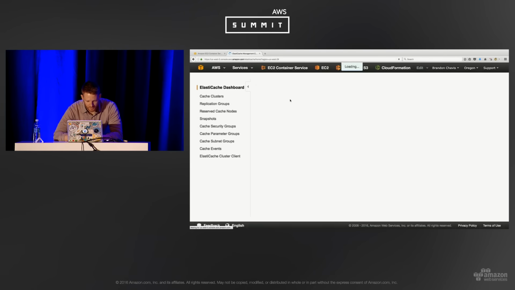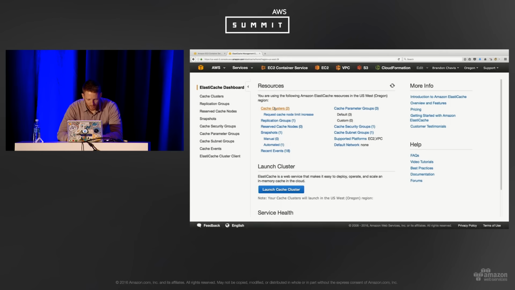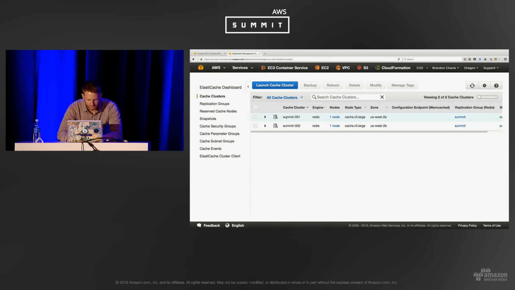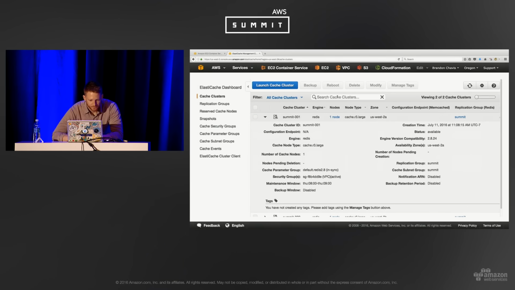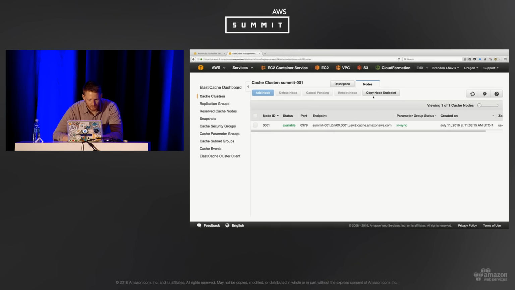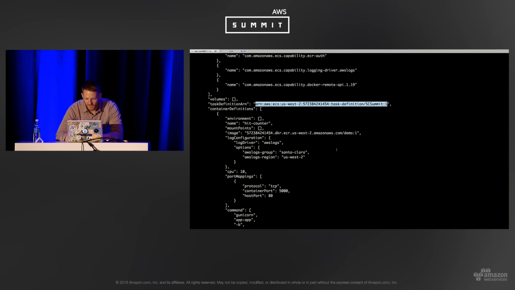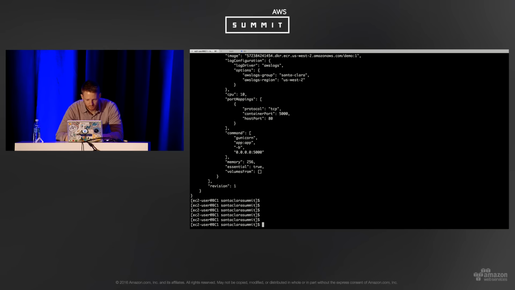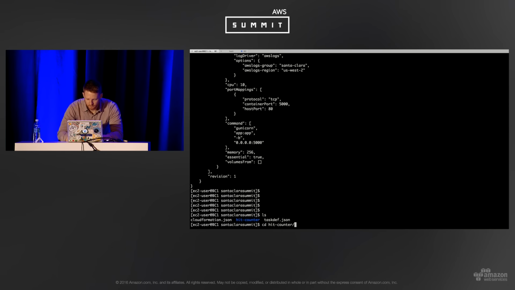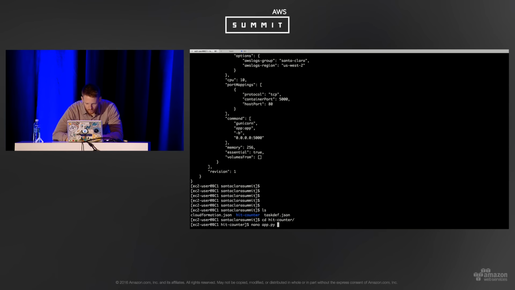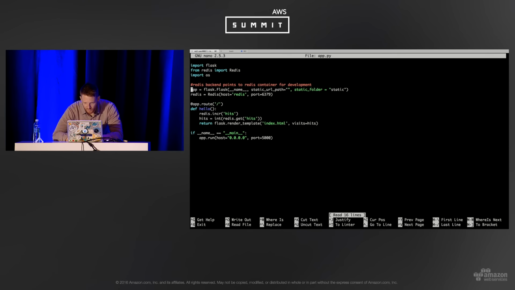Let's switch back over here. And where are we? So let's get this hit counter. Let's edit this host connection string for Redis. Pop in my Elasticache. Oops, that did not copy. See, do I have it now? Great.